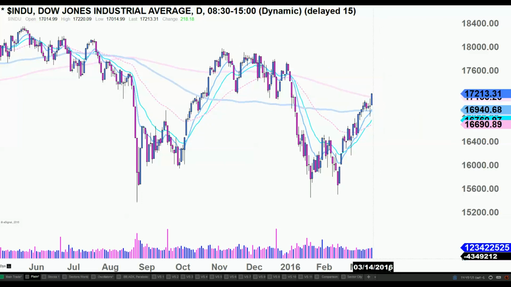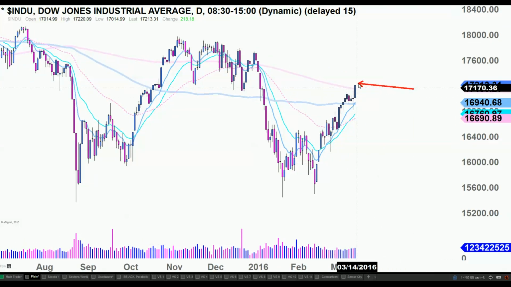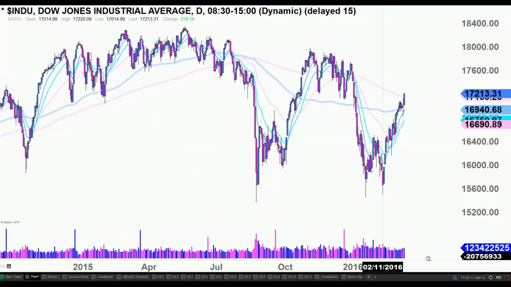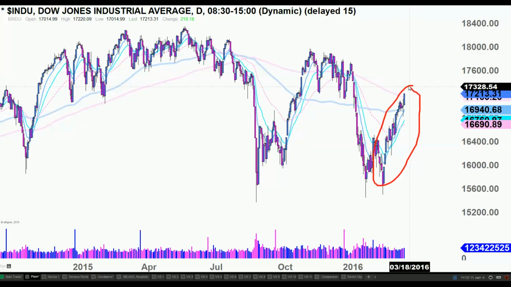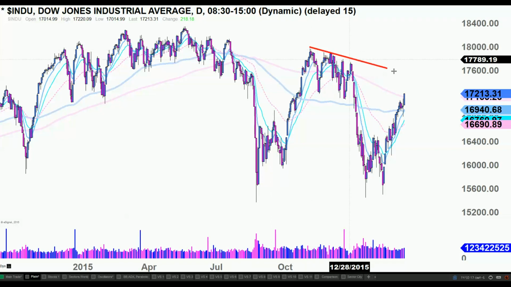As far as the moving averages are concerned, we are slightly above the 200 SMA, where the 10 and 100 have crossed. We're crossing back up here. The 20 and 50 also cross. Those are day moving averages there. And so we did see a lot of bullish momentum, just like the S&P 500. But obviously, we do have a resistance that needs to be conquered in the coming week.